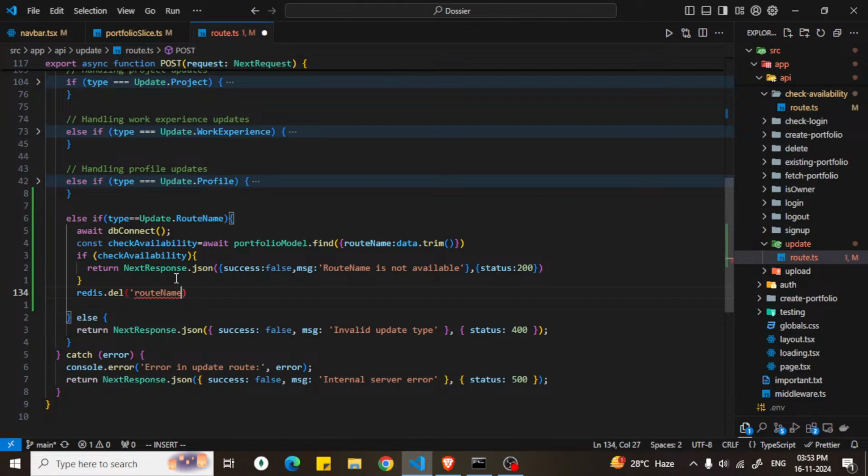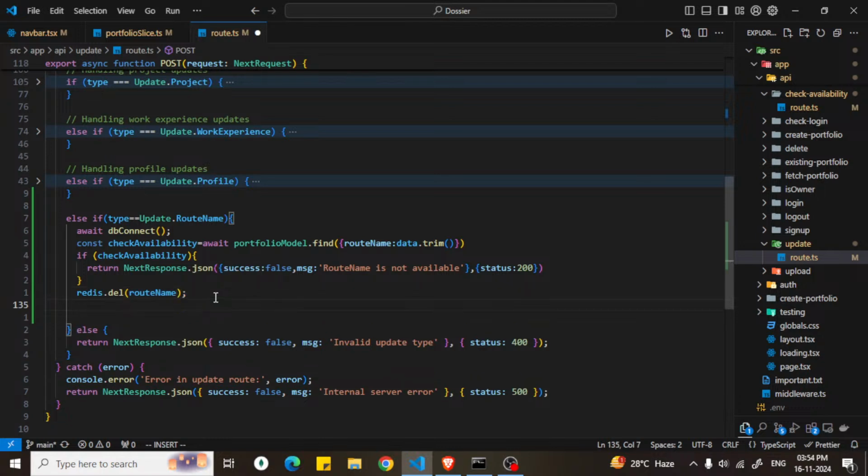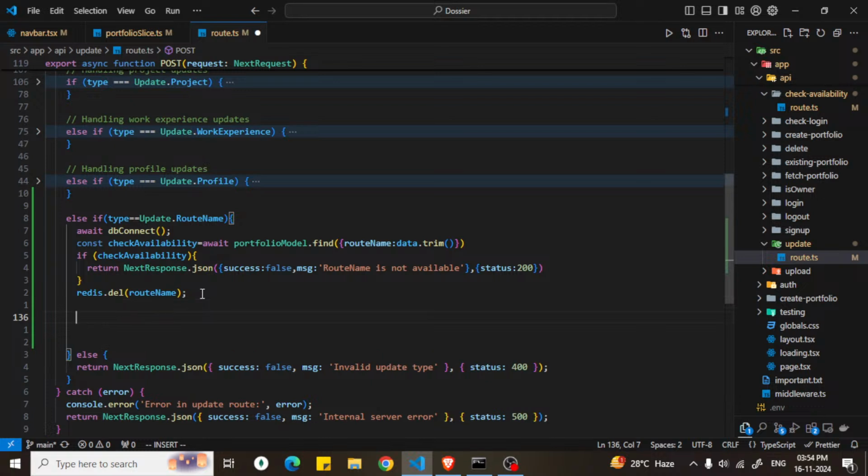Oh, this should not be the string. Oh, what I'm doing. Yeah, it will not block because we don't need to look for it. And also we deleted the cache thing.